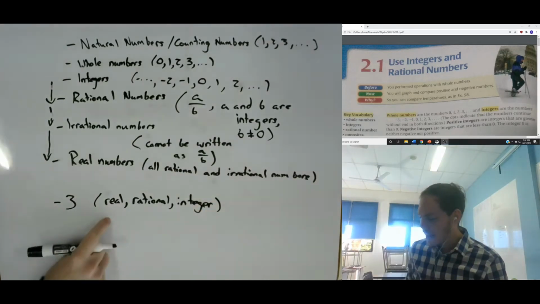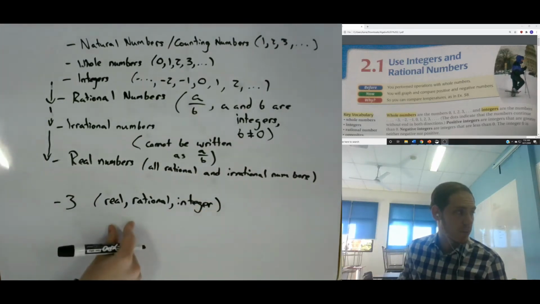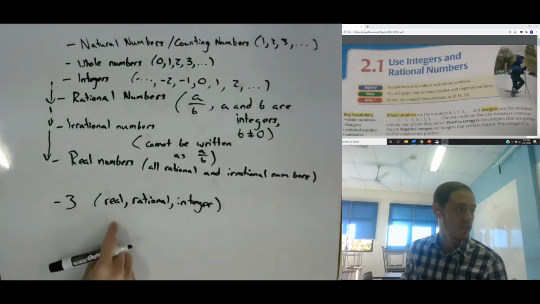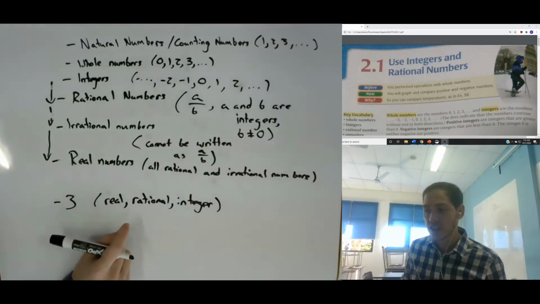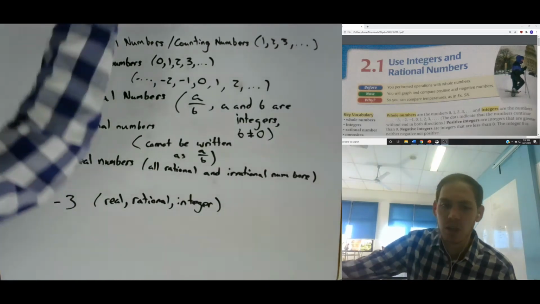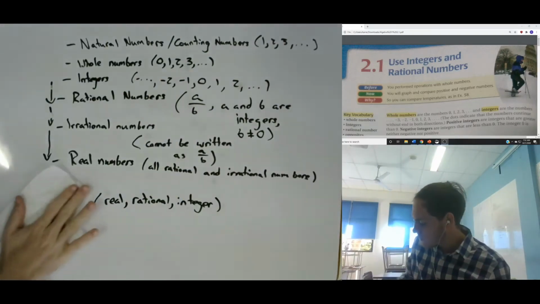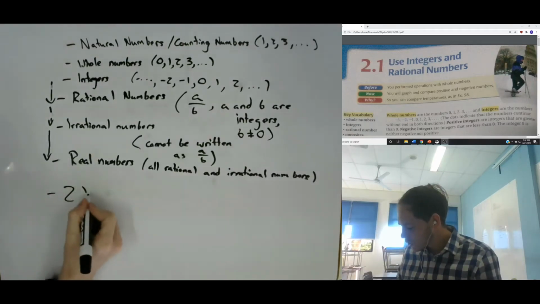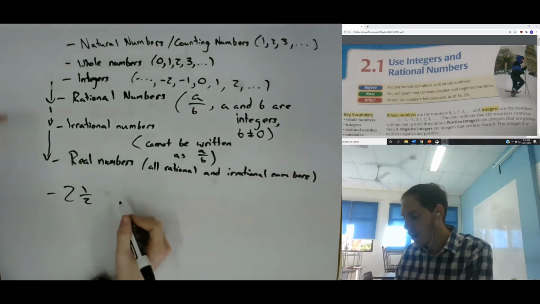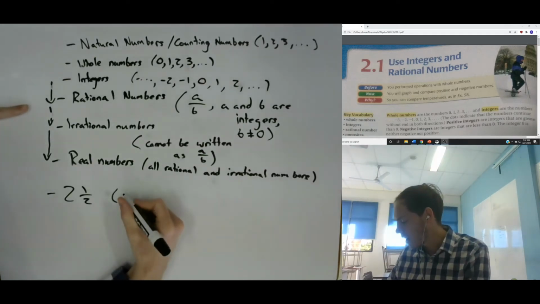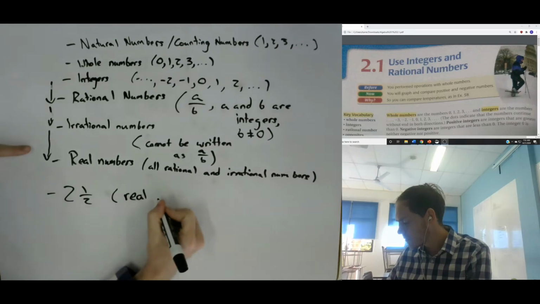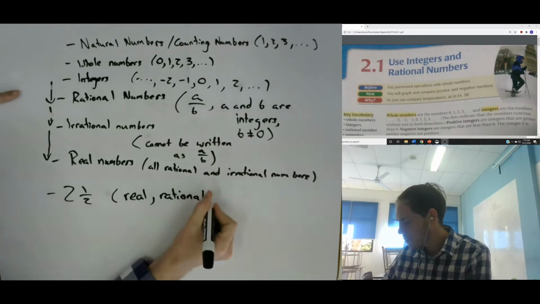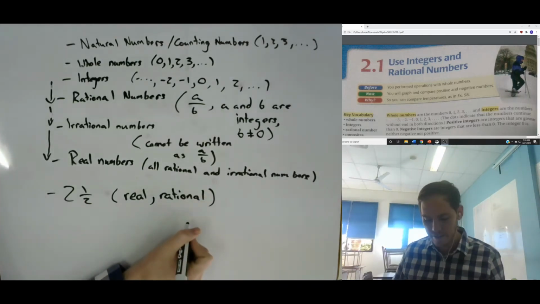Okay? I go from big to small, meaning you start with the biggest category and go smaller. You could start with small and go big. So you could say integer, rational, and real. But once you say it's an integer, you don't really need to say the other two. Okay, what about, let's get another example. What about -2/2? So this would not be an integer. This would definitely be rational. So this is a real number, then it's rational, and that would be it, okay? And that's it. That's our definition, okay?